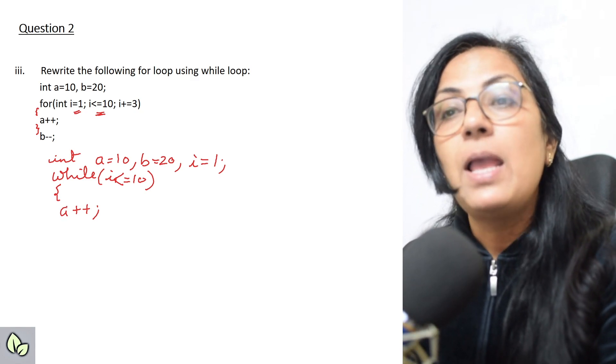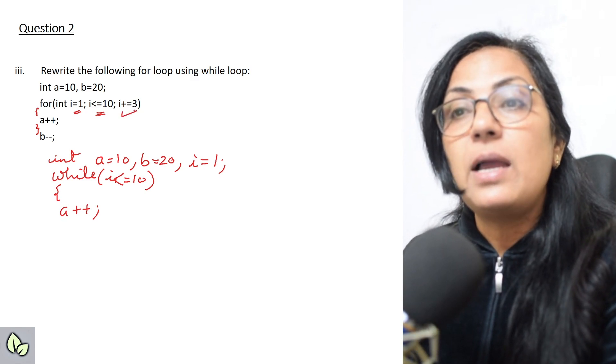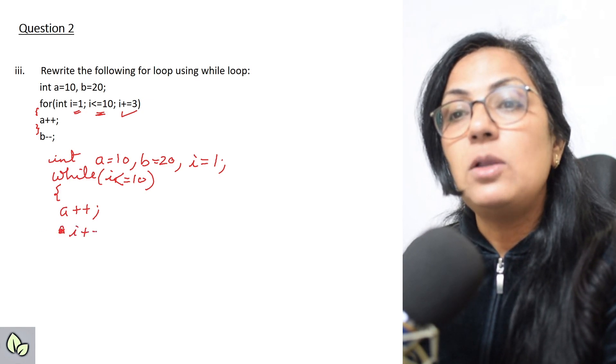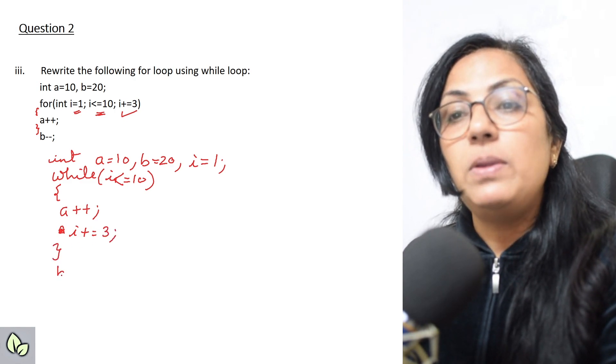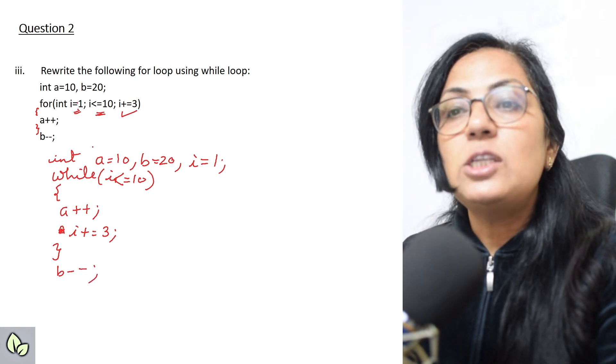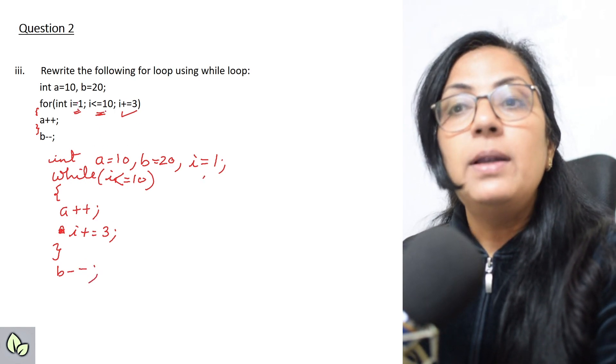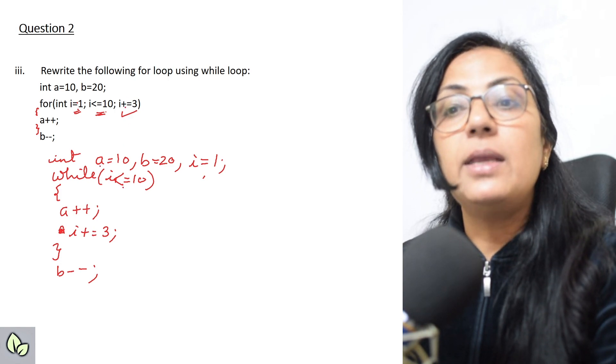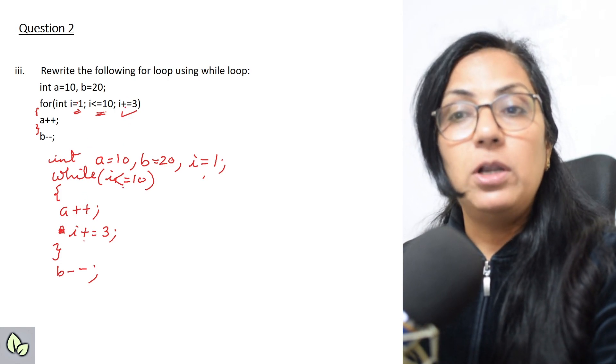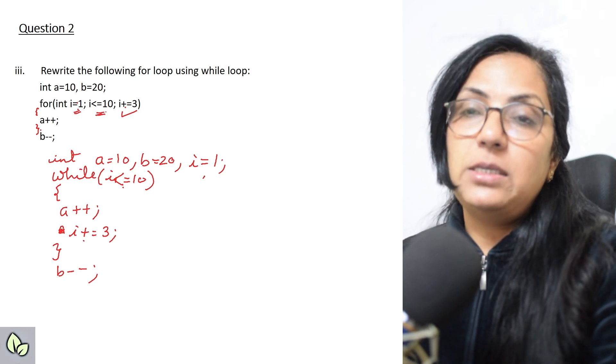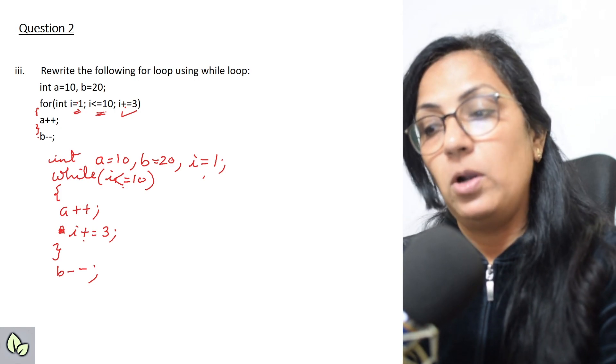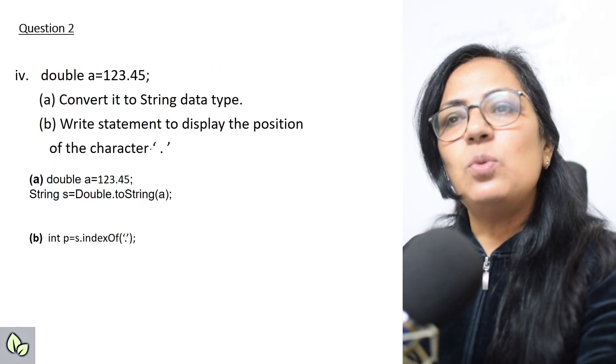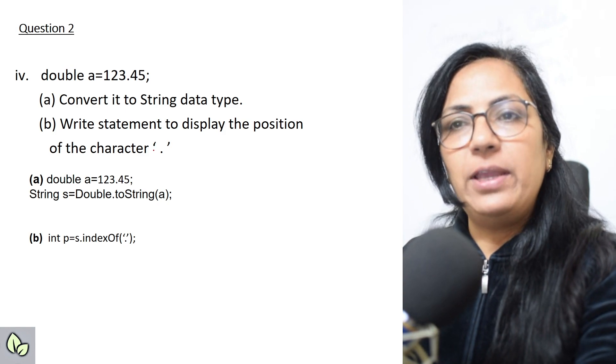Children, here b minus minus is also given, but it is not there in the pair of curly braces. So if it is not there, you assume that this is the body of the loop. So b plus plus should not be within the while loop body. That will be after completion of the while, and update expression i plus equals to 3, and you close while block and write b minus minus. This is how you convert: initialization before the loop, test condition with while, and update expression within the body of the loop.